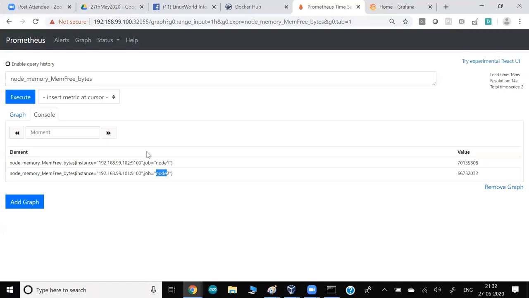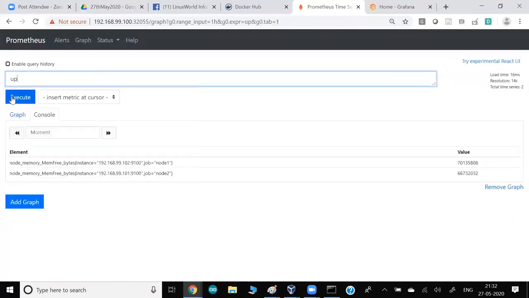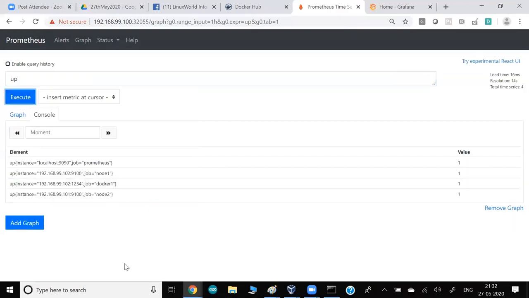Let's take the example of up. They show you a lot of things here. So they have some job called node 1, some is Docker 1, node 2. But if you have a requirement to only check those nodes whose name is node 1. Okay, why? Because maybe this node 1, we are the one who gives this name, right? We are the one who gives this name. Where?